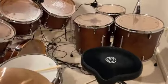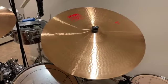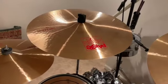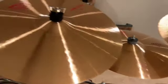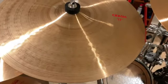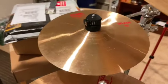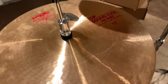All right, so I've got a 24-inch ride, a 19-inch thin crash, a regular 14-inch crash, a 16-inch thin crash, and a 17-inch crash, a 10-inch splash, and a 15-inch hi-hats.